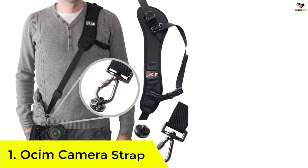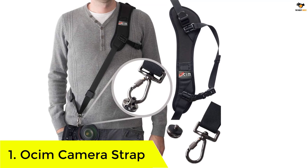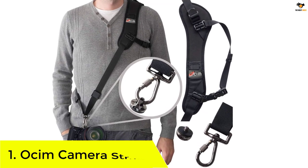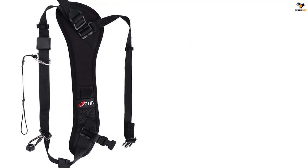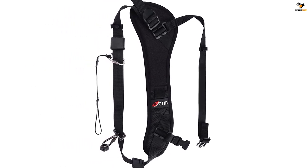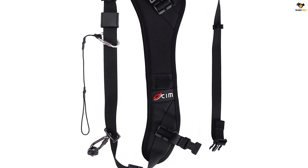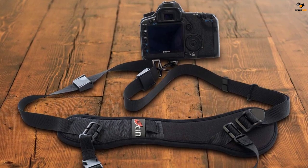Number 1: Awesome Camera Strap. Awesome has brought a wide and thick shoulder pad that is anti-slip and stays in place even during long hours throughout the day. This camera strap makes the shooting experience much more comfortable as it allows you to adjust to a comfortable length suitable to your body type. It hangs the camera in a comfortable position which enables easy and quick access in case of any immediate capture, and also prevents the camera from swinging around.